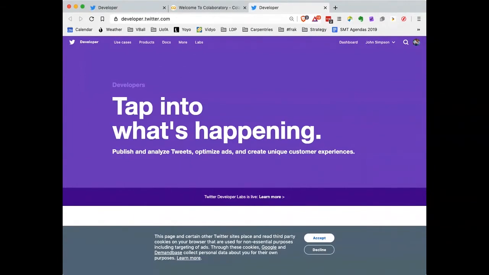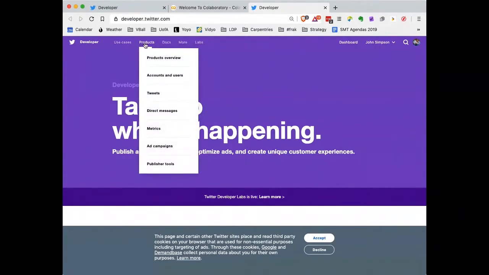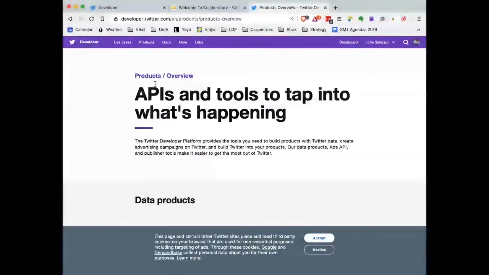So we're going to start here because we need to understand some things about Twitter for us to scrape it. And the piece that I'm going to talk about here are the products. Along the top of the splash page, it says developer, so you know you're in the developer section. It then says use cases and then products. Underneath products, the very first menu item is products overview. I'm going to click that, and it's going to show us the different ways that we have of accessing Twitter.